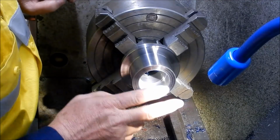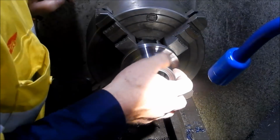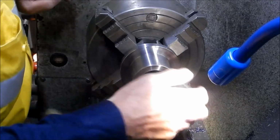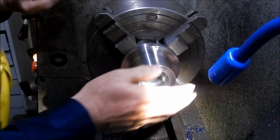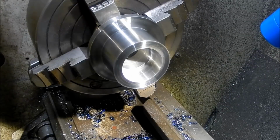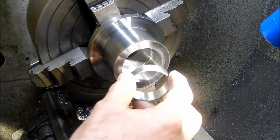So I'll finish this off, bring you back when this is done. This is going to be a little bit tedious getting that final little bit. And then we're back to the mill. Alright. Righto, so we've got this finished off now.